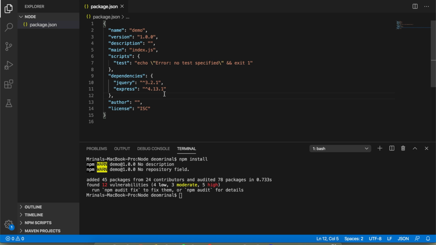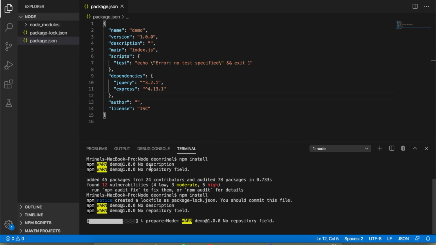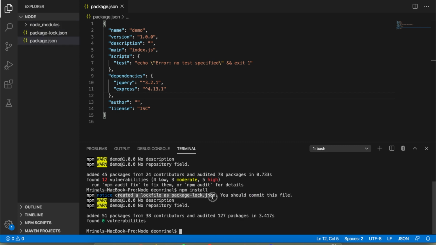So to solve this very problem, npm came up with the introduction of the package-lock.json file from npm 5 onwards. The whole intention of bringing that lock file is to lock upon the dependencies which were used while it was being coded, right? So let's say if I now run npm install, okay, it says created a lock file as package-lock.json and you should commit this file. Why is it saying it? Because this particular file has the exact dependency tree, the locked version of it, so that whenever another person clones this particular project, they will also get the same dependencies in their system.